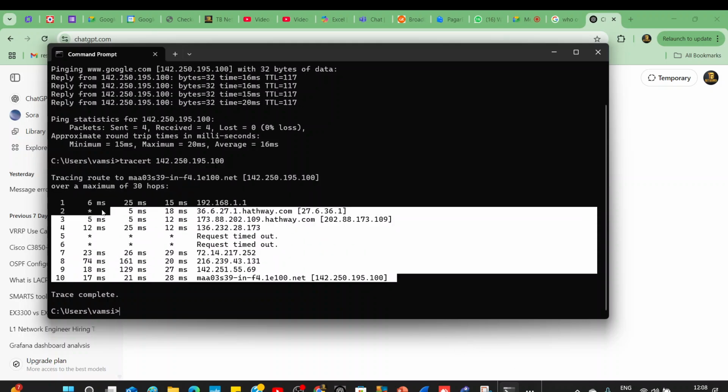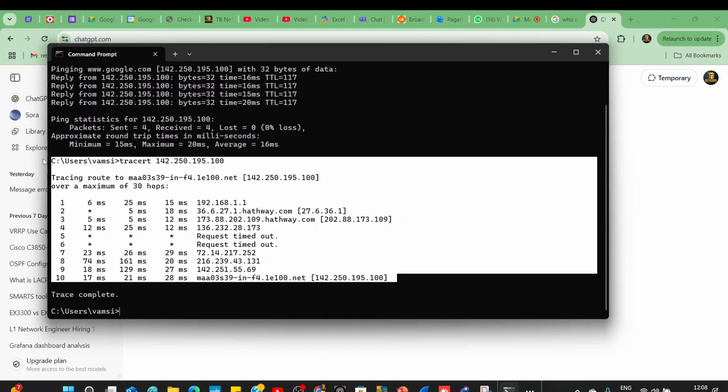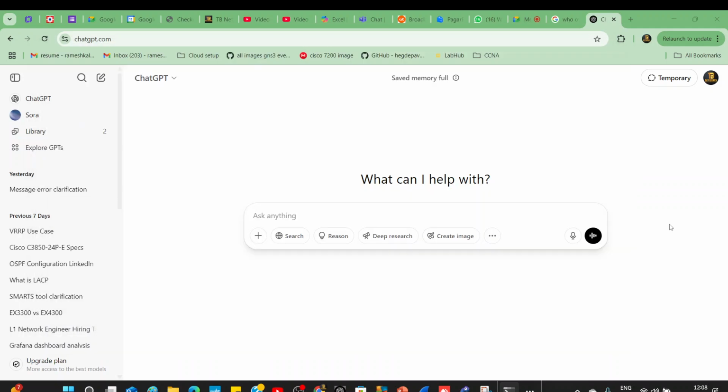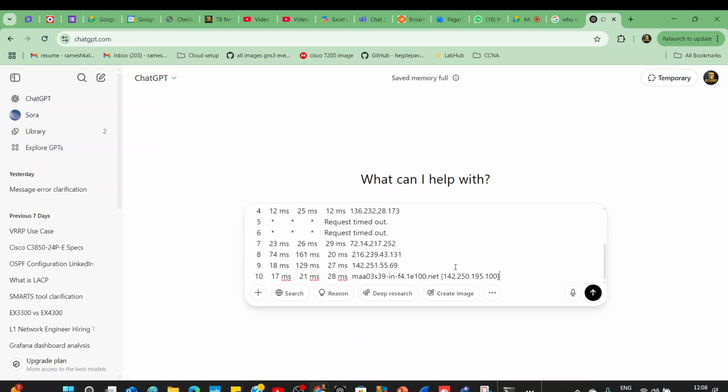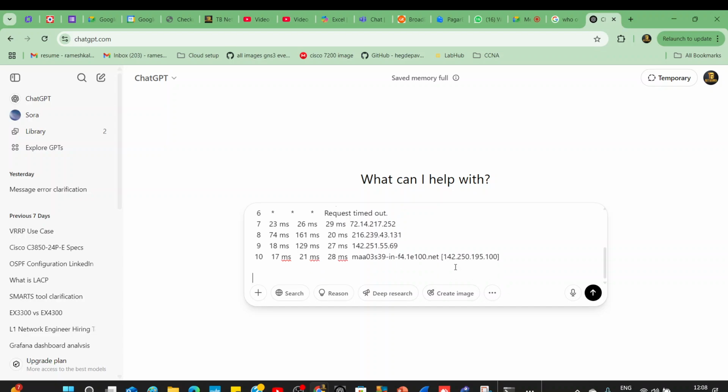So 80% of the time I use ChatGPT for each and everything. It gives you a lot of clues. So now I post the output and give a prompt.